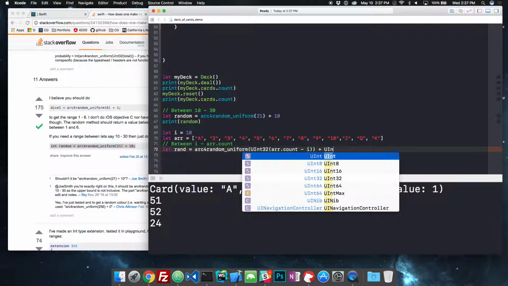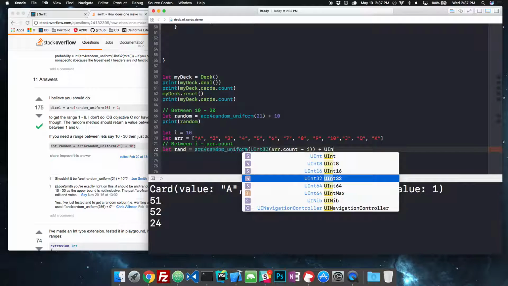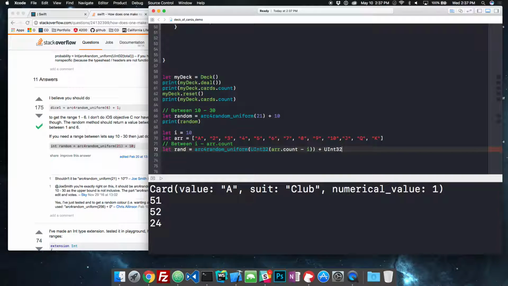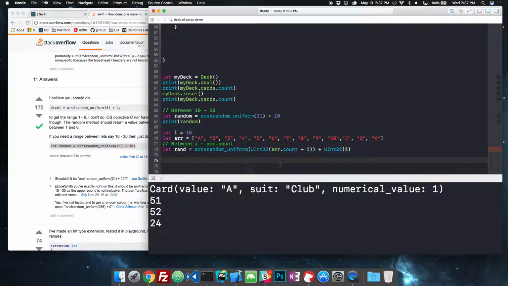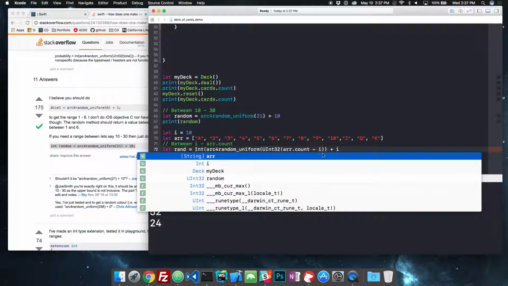Yeah. We're going to have to force these to be the same type for it to be able to add together, right? It has to be outside. I mean, we can try to add the I, but if we make this an int, then it'll work as well. Right?